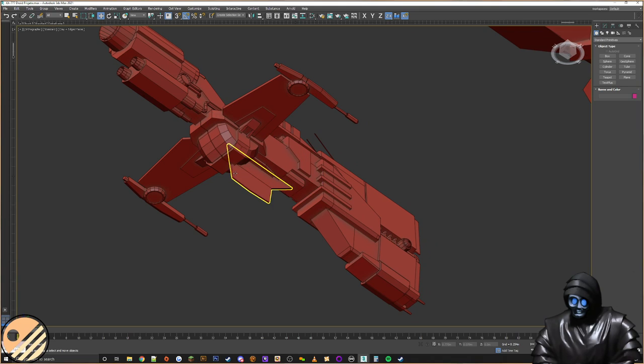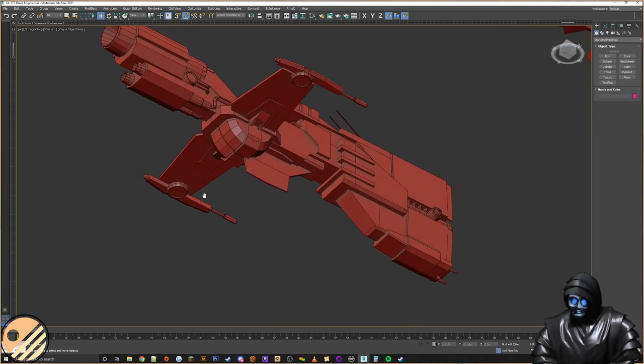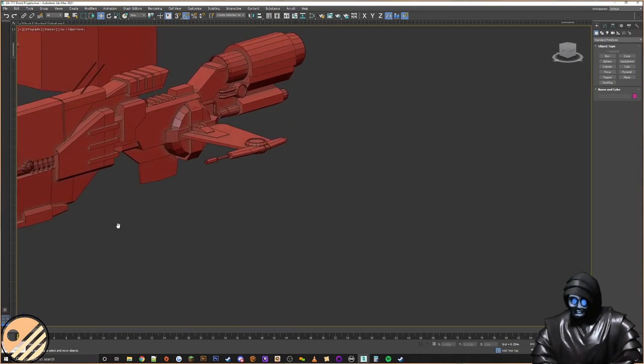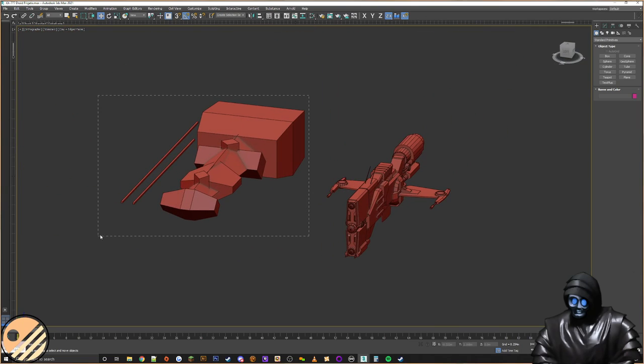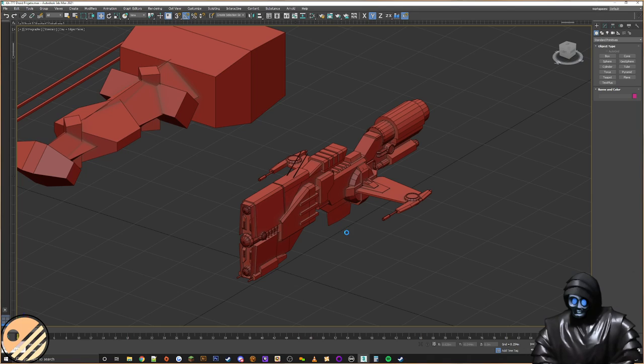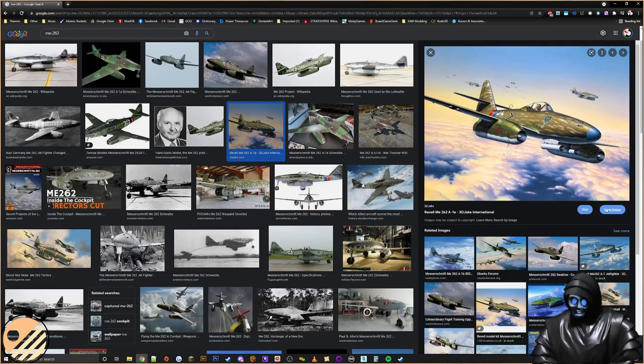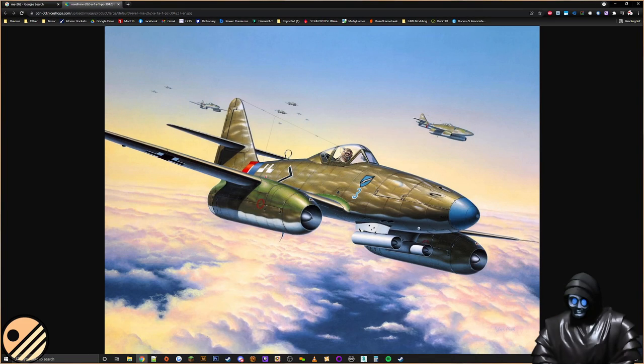But that being said, it is a machine of war, and oftentimes those are horribly ugly things. War machines don't gotta be pretty. Some war machines have a certain beauty to them. For sure, some fighter jets are really attractive, like the ME-262, the German jet fighter. Absolutely gorgeous plane. Thank you. Look at those lines. Look at that design language. Minus the rocket pods or whatever they have on them, but absolutely gorgeous plane.